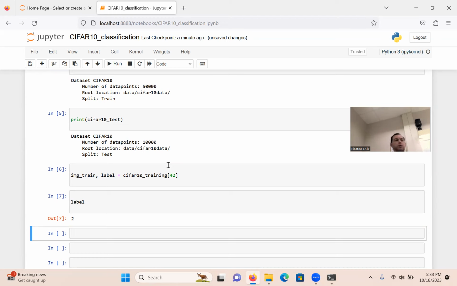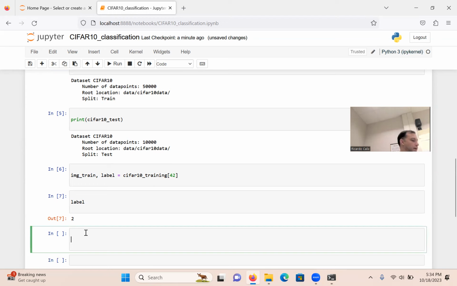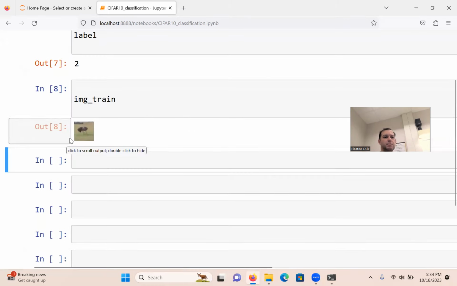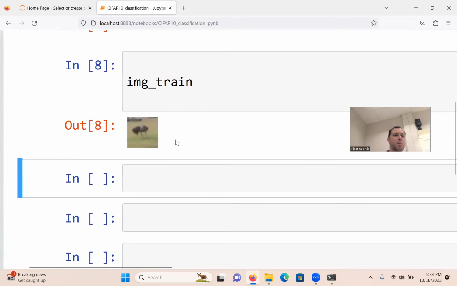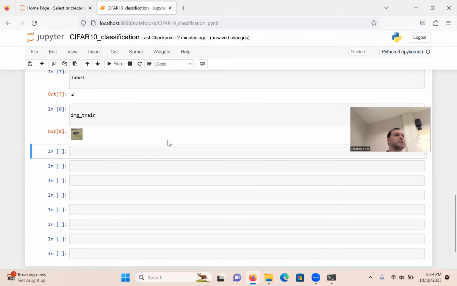Okay, so what does label 2 mean? Well, we can actually view it, hopefully, by doing IMG train and hitting run. And that is, what is that? A wild turkey? An ostrich? Okay, great. All right, so as you can see, that's what's in there, right? So probably the classification, ostrich for that would be too specific. It's probably a bird, right? So that might be the actual classification. But, you know, I don't know.